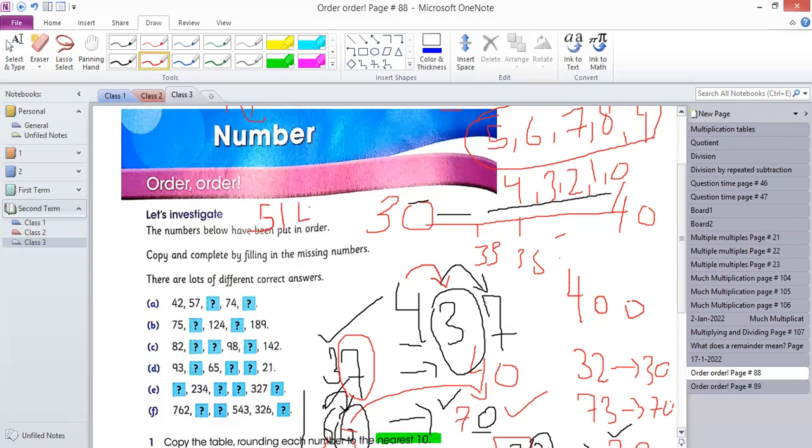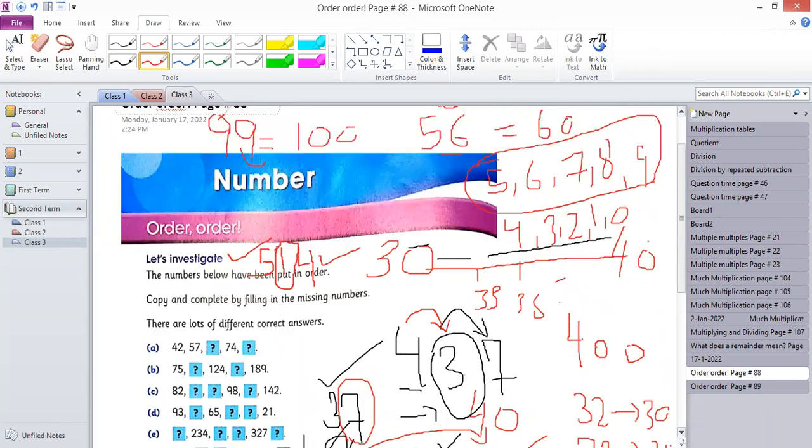Let's suppose 14 is the number. You have to round it to the nearest 10. What will be the answer? Which number is on the tens? 1 is on the tens. So you have to work on 1. This 4 will be 0. But you have to either change the 1 or write the same number. Now check the number before tens, which is 4. Is 4 a strong number or a weak number? For 4, do you change the number or not? We will put 0 instead of 4. But what about tens? We will not change 1. So tell me the number. It is 10.